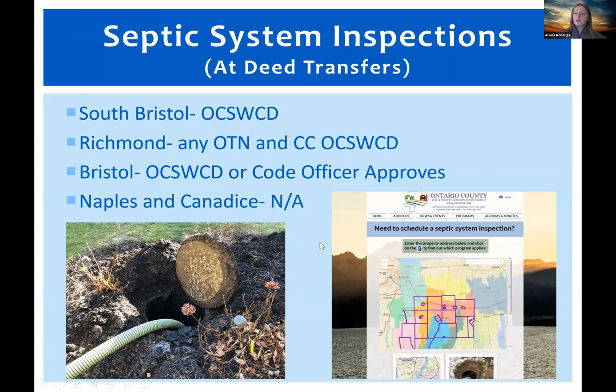And if you do need to schedule one, we have a whole system on our website at ontswcd.com, and I'll talk about that at the end. But we do have a map, so you can actually put your address in, and it would tell you who needs to inspect your property and what watershed you're in.